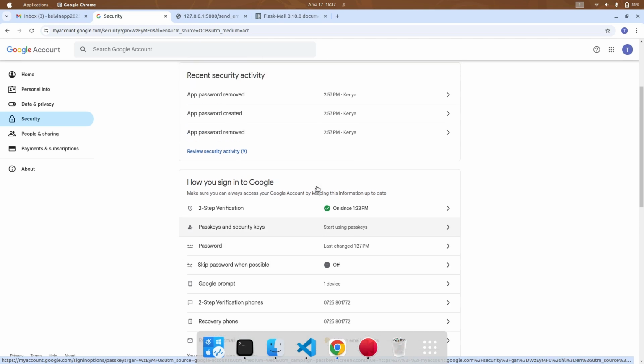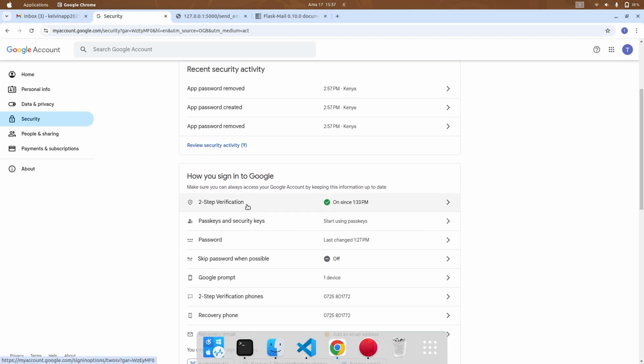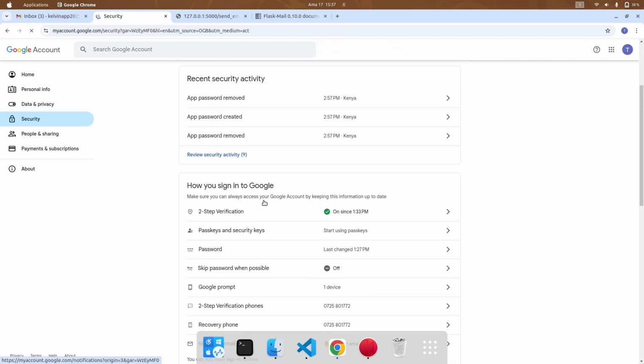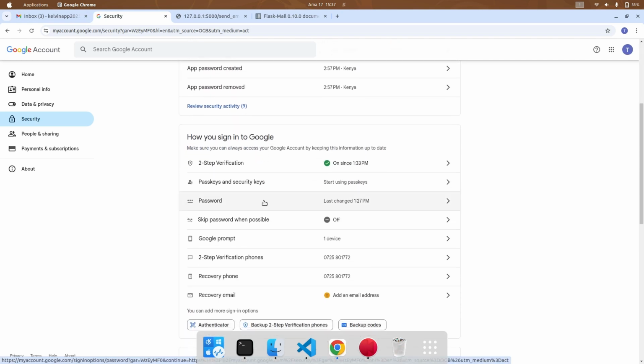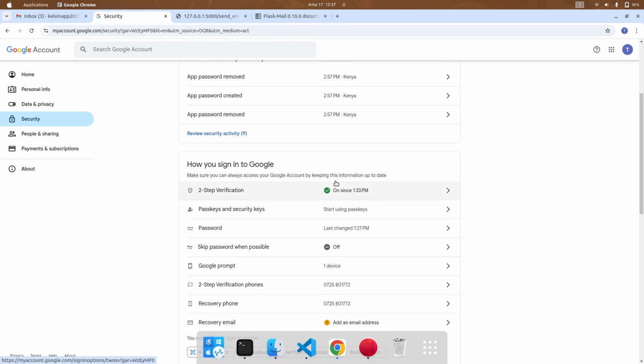And then, after ensuring that your two-step verification is on and your passkeys are not configured, and app passwords are not showing up, you can just access it using the URL. What am I saying? You need to configure the app passwords.